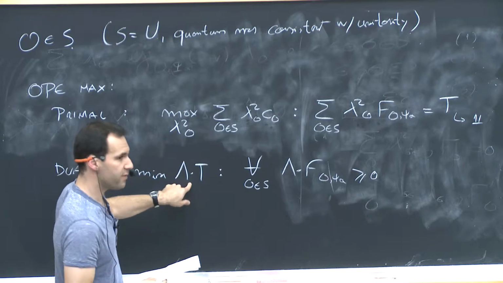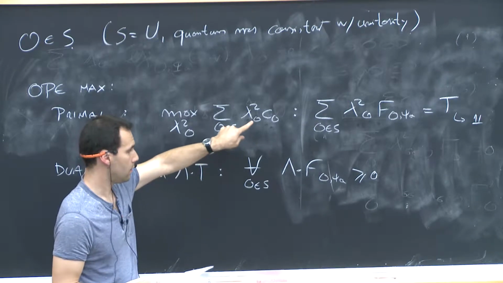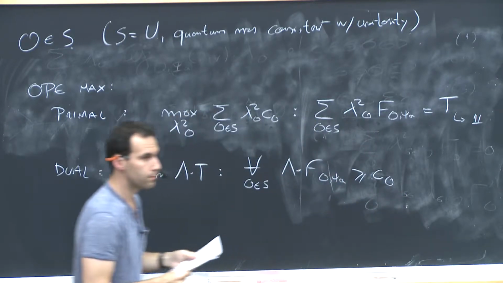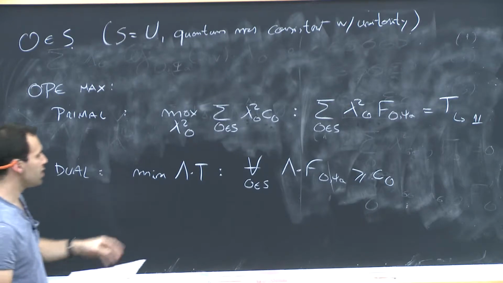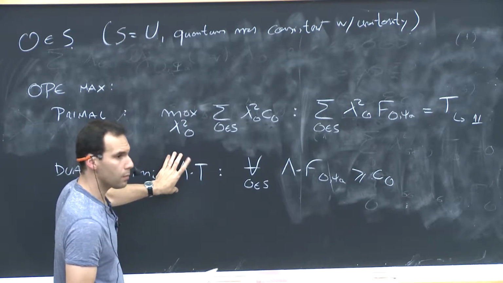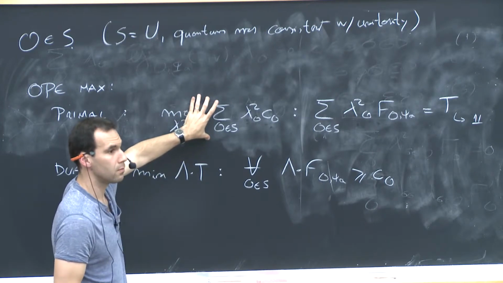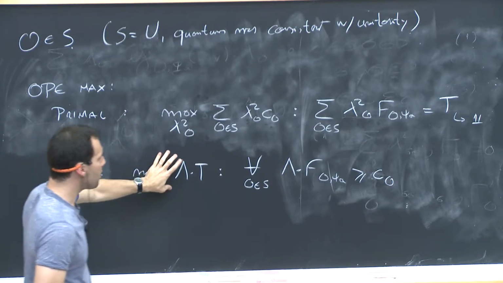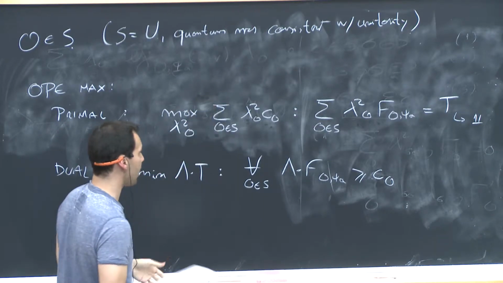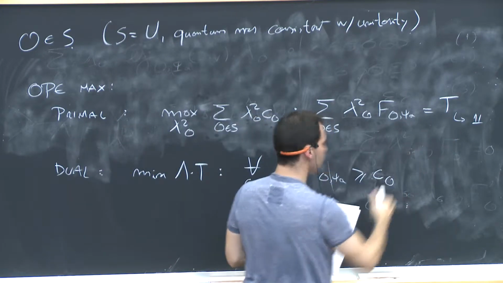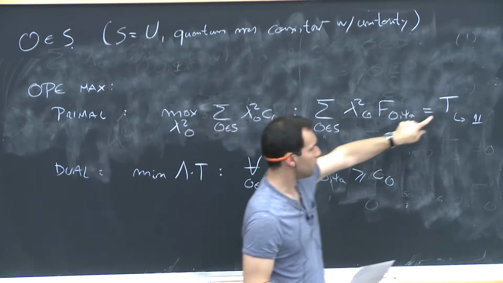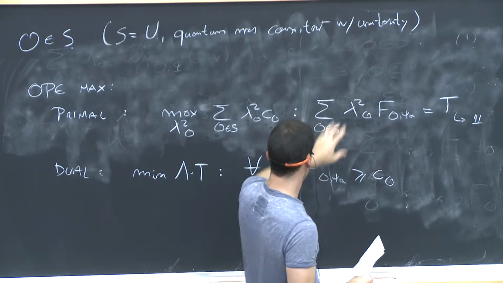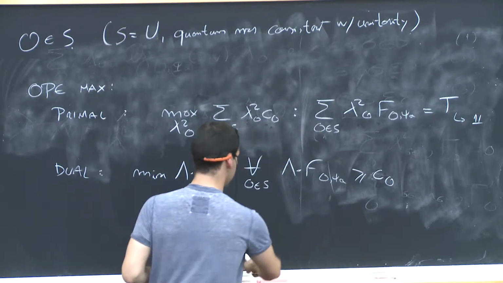And the minimum value of this corresponds to the maximum value of, sorry, this is not 0, costs, obviously. So it turns out that the minimum of this problem is the same as the maximum of this problem. Certainly, the minimum of this provides an upper bound on this maximum. It's easy to check, right? So you start off with this, apply lambda t here, right? Then, so maybe I should do it.